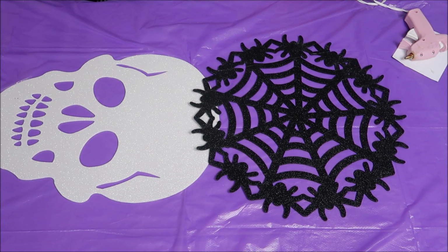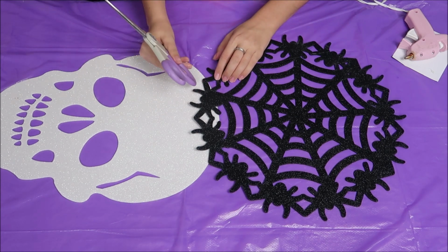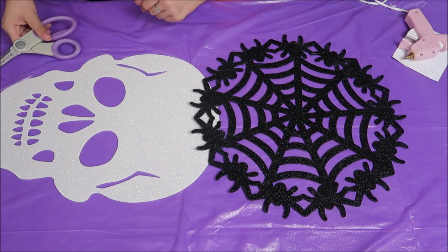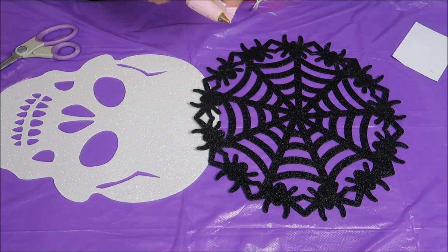And a little life hack for you guys, I always use the back of my scissors to press down the hot glue because I've burnt myself too many times.